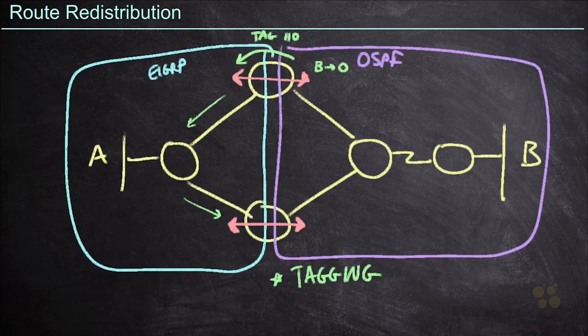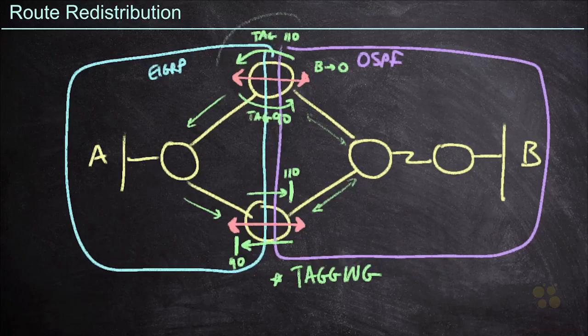And what we want to do on this redistributing router is to block redistributing routes that have a tag of 110. In other words, if I learned this route from the OSPF domain, I don't want to advertise it back into the OSPF domain. Likewise, as I advertise EIGRP routes into OSPF, I might tag that as 90. Now that I've got that tag associated with it, as that gets propagated via LSAs, now my router on the bottom is going to think about advertising that route into the EIGRP domain, except it gets filtered because I'm looking for a tag of 90. And I don't want to redistribute any route back into the EIGRP domain that has that tag.